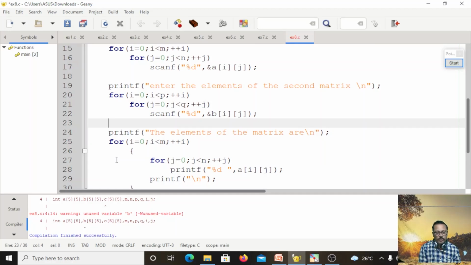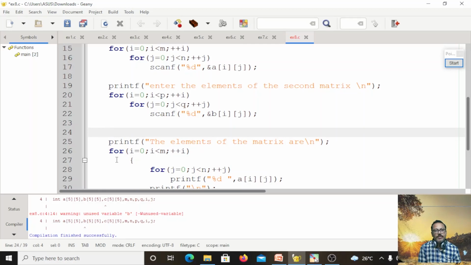Now we have to perform the addition of the matrices. In that case, again you require a nested loop, for i equal to 0.